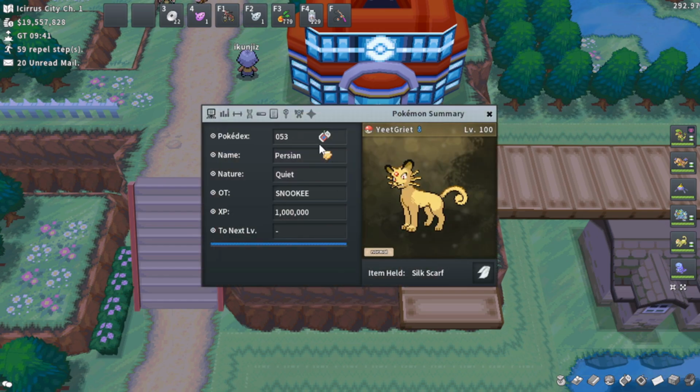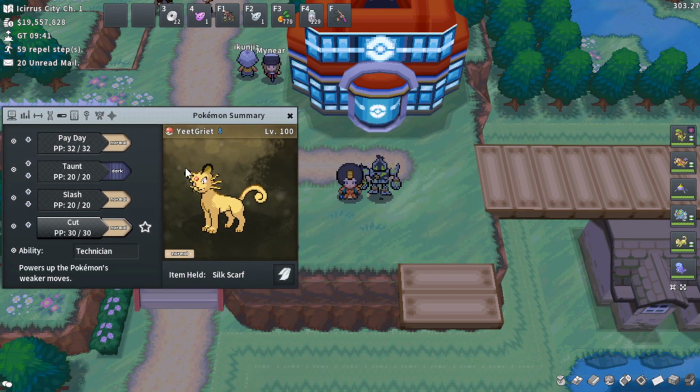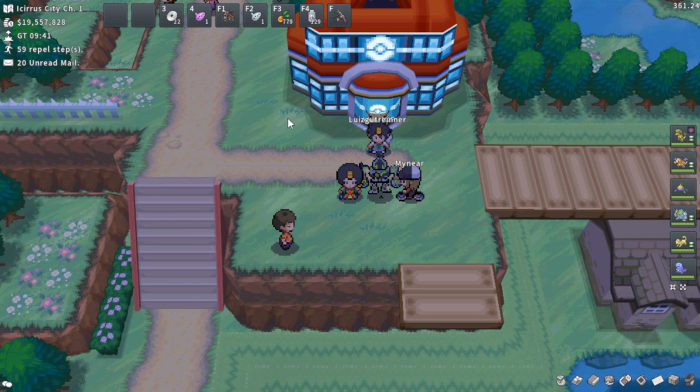Now, I do recommend bringing a fast, taunting, normal type Pokemon for this gym because they can actually use Curse and take huge chunks out of their HP, and it can be a little scary. So you want to kind of lead with your taunt Pokemon, in my opinion.